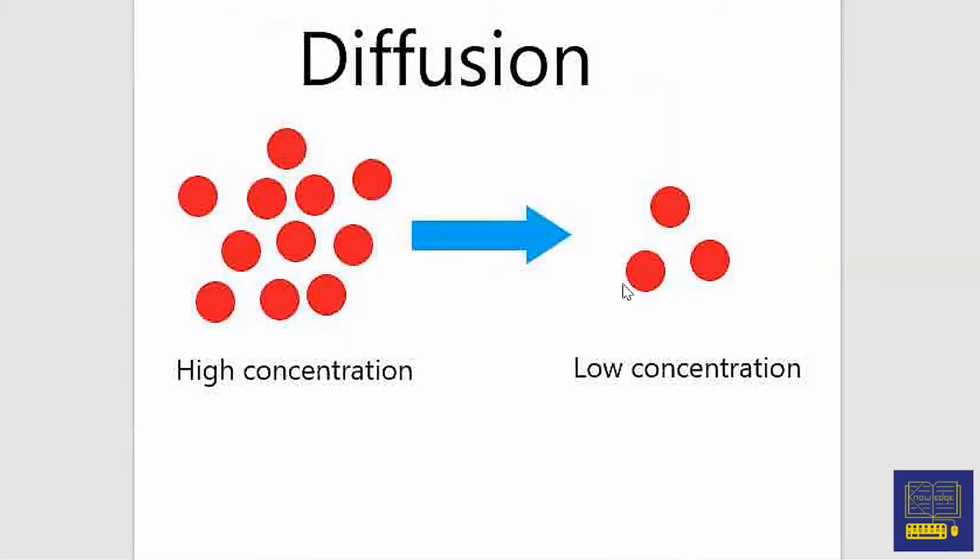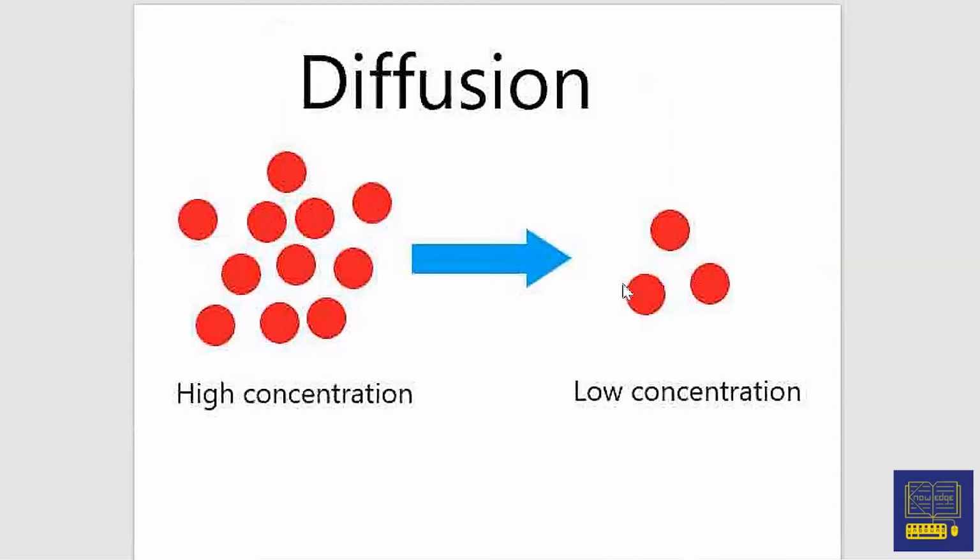Diffusion is the most important process and an essential activity in human organs also. Examples of this are the movement of CO2 and O2, which is carbon dioxide and oxygen gas, in the lungs. Then there is the movement of water, salts, and waste products in the kidney.